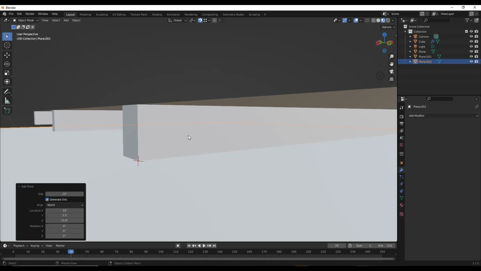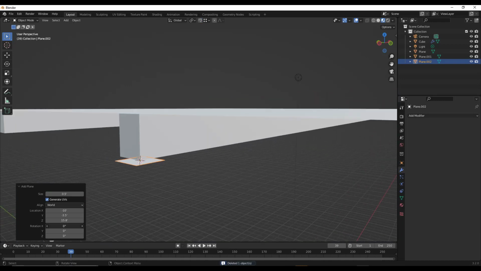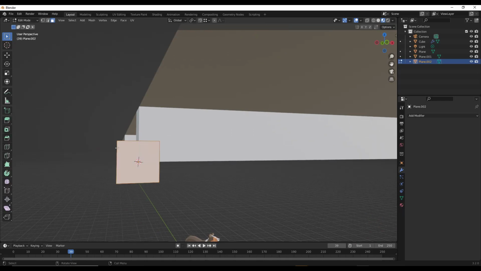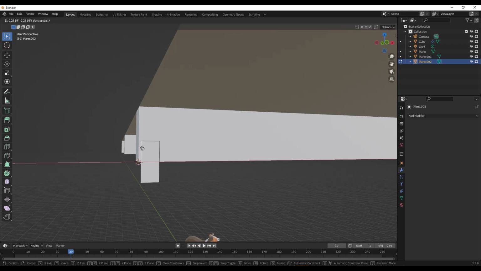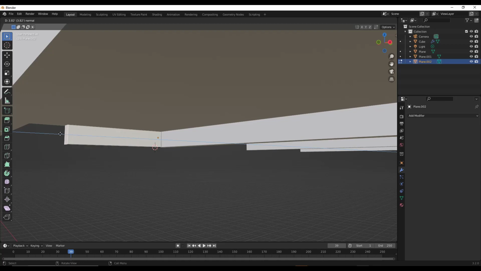We could just do a Shift A. I'd probably add a cube in this case, and I would set this to 0.5 like this. And we could go ahead and set our rotation to 90 degrees like this. That would allow me to come in here and make an adjustment. Probably what I would need to do is tab into edit mode and move this edge over. So it was 6 inches, but we only want this to be 4 inches. So we're gonna do a 2 divided by 12. So something like this. And then we could move this up so that it aligns. And then I would just extrude it.